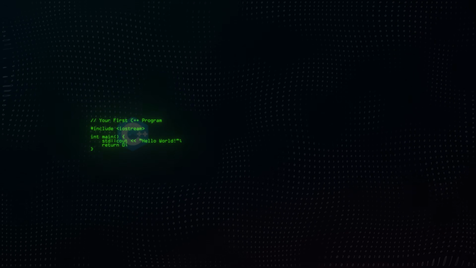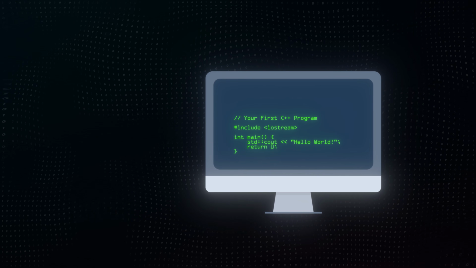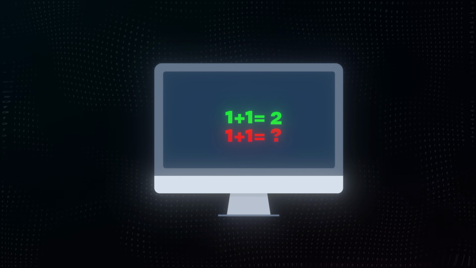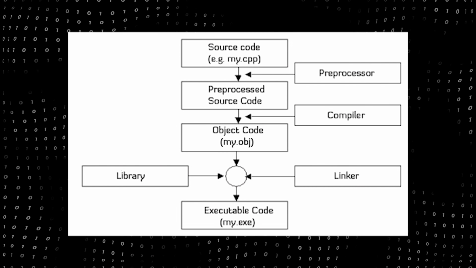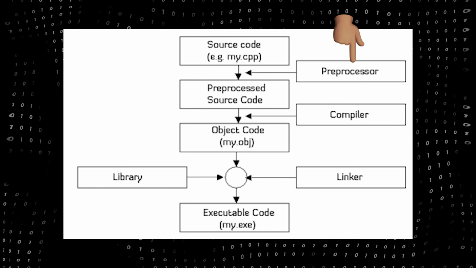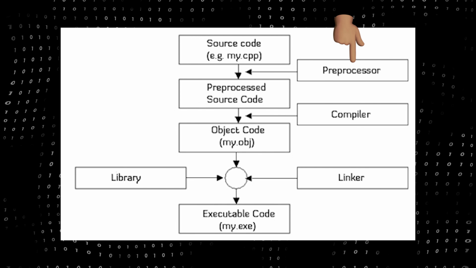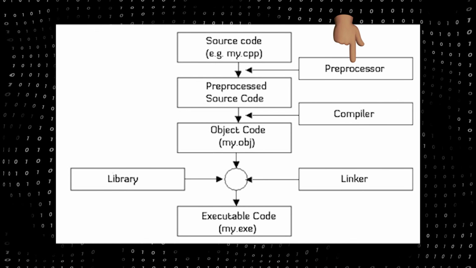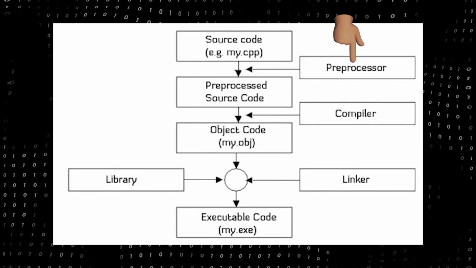With compiled languages, you write your code and then pass it through a compiler before you can execute it. The compiler translates your high-level code into machine code all at once, producing an executable file. This file can be run directly by the computer's processor and is often faster than interpreted code because the translation is done ahead of time. Now, let's talk about what happens behind the scenes during this process. For compiled languages like C or C++, the first step in the compilation process is called pre-processing. During this phase, external dependencies are added, macros are expanded, comments are removed, and conditional compilation directives are processed, preparing the code for the actual compilation step.